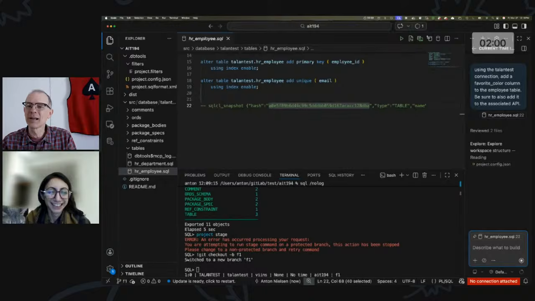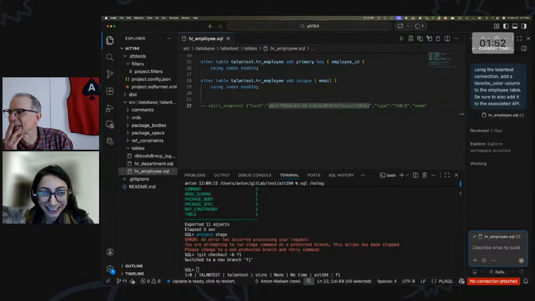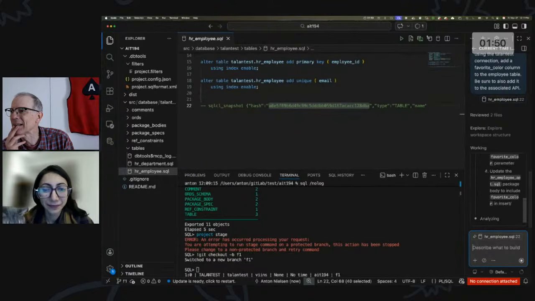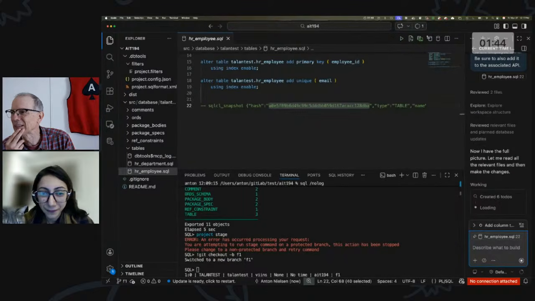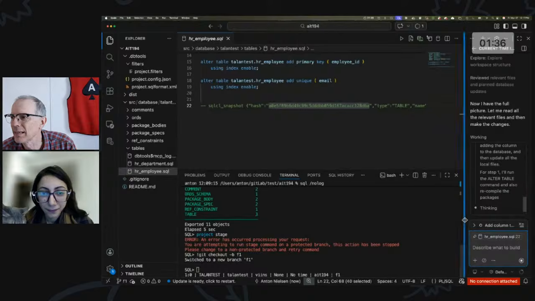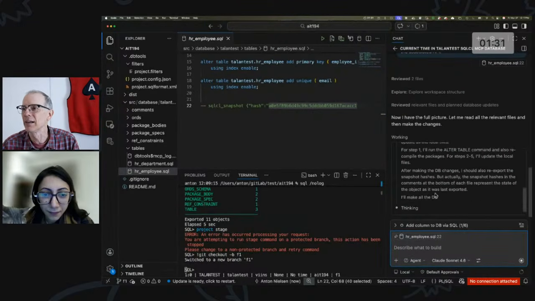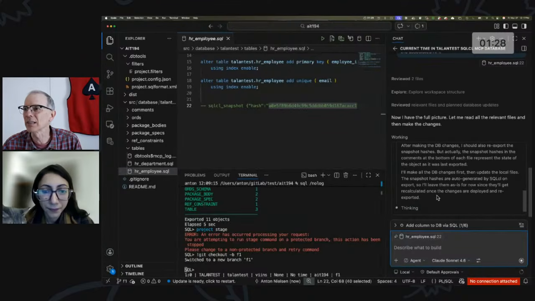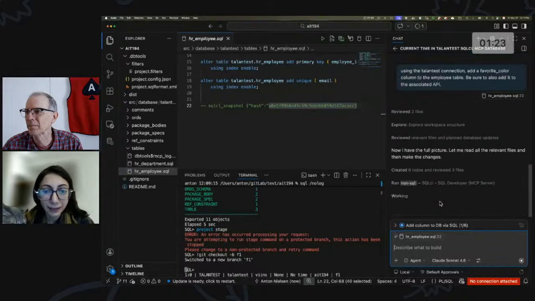Okay. So I could just alter the table and add the column, but let's see if this thing does it. It's got another 50 seconds working, workspace structure. Creating. Whoa, am I in agent mode or in planning mode? I don't even know here. I think it might be in planning mode and not agent mode. Oh, no, it is in agent mode. So look, it looks like maybe it's going to do it. We'll give it another 10 seconds or so. Analyzing.